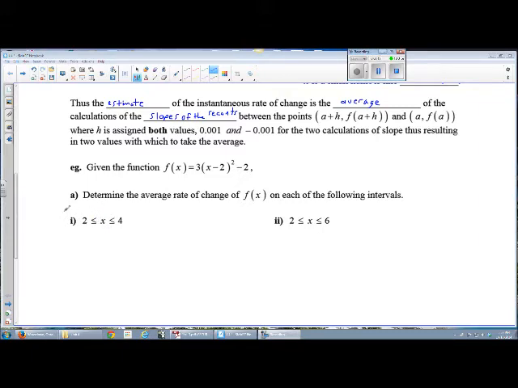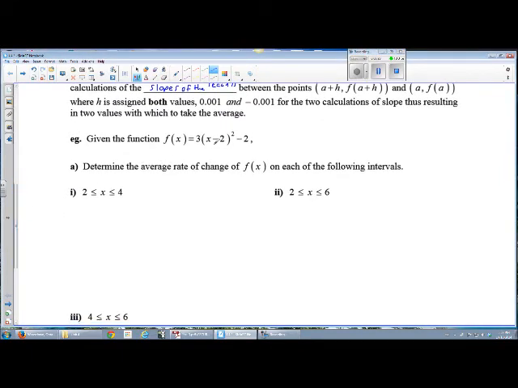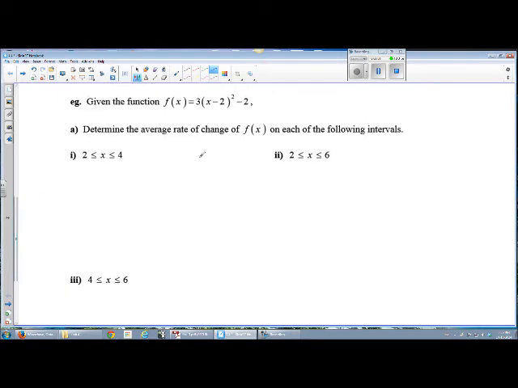And then come back and take a look at the solutions that I provide here just to see if they match. The one other thing to look at here is, let's not forget about all the things we've done with functions in past years. Take a look at this to see what kind of function it is, where any features that you might recognize would be located, and then get a mental picture or even sketch a little graph of this function so that you have an idea of what's actually transpiring here. Okay, so please pause the video now, and we'll come back in a second to verify what you've done.